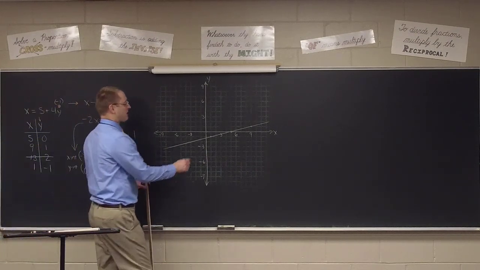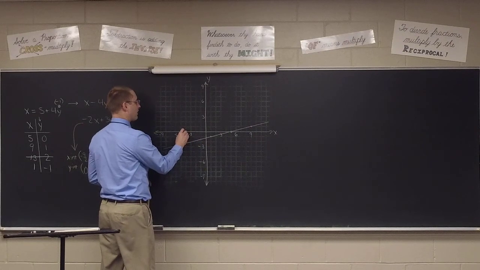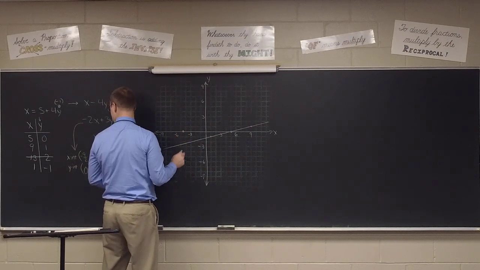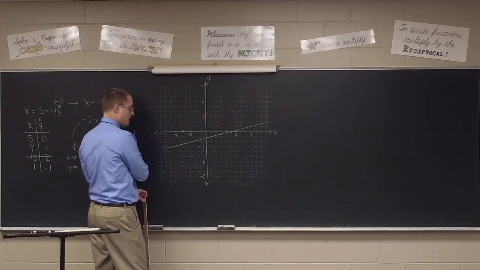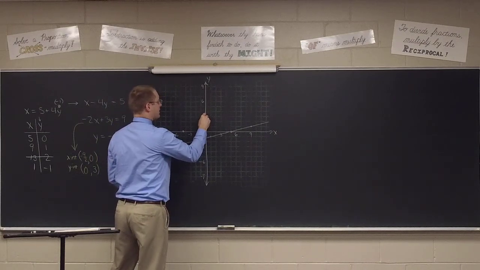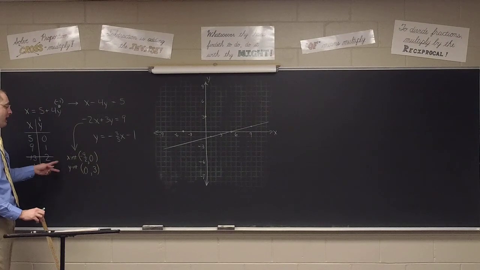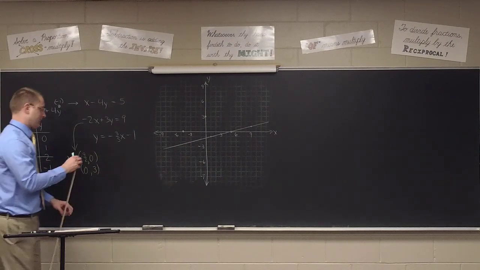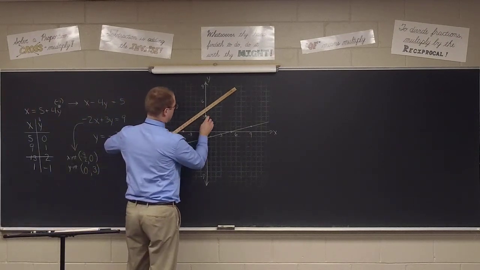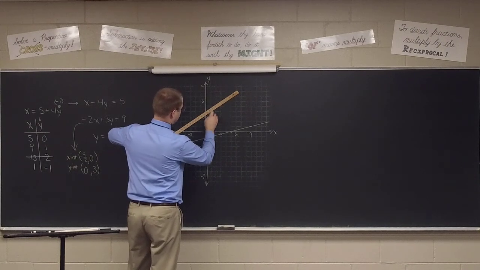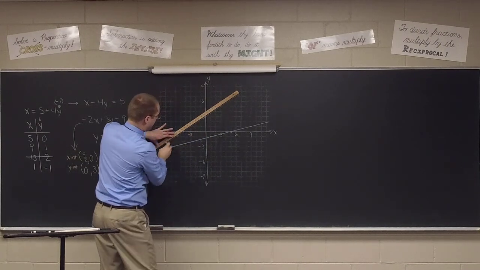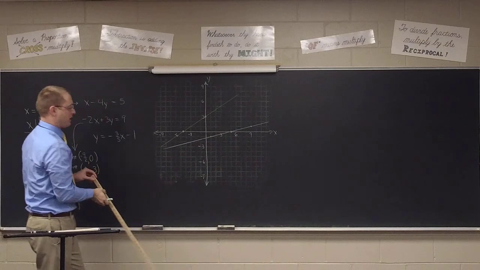-4.5. So we're going to come back into 1, -2, -3, -4, -4.5. And then we've also got our y-intercept at 3. The key to remember is an x-intercept needs to be on the x-axis. A y-intercept needs to be on the y-axis. And once we've got those, we can connect the dots. And that's a good review of our second graphing method.